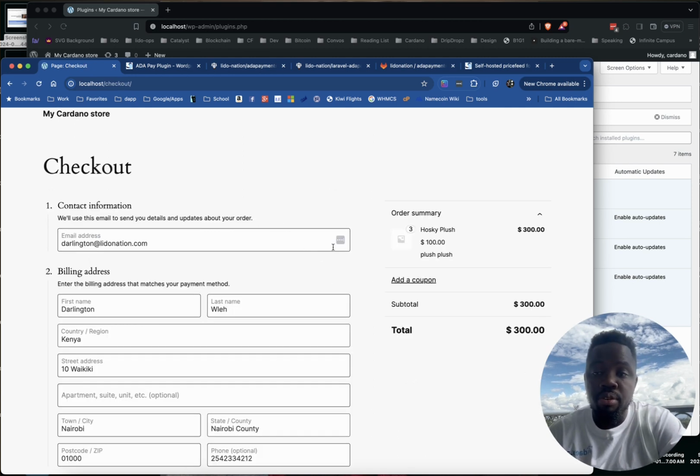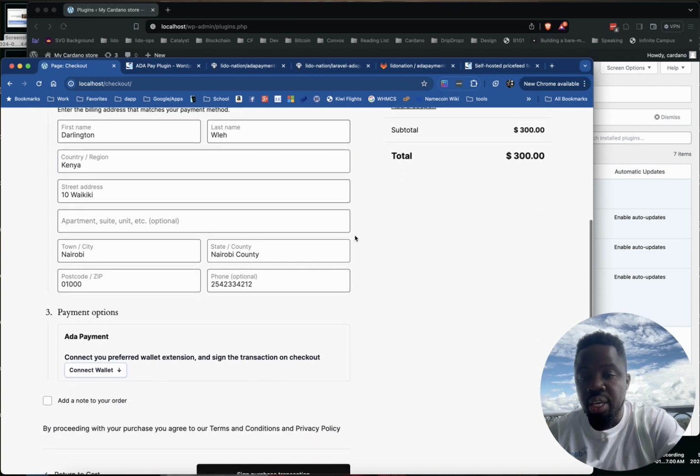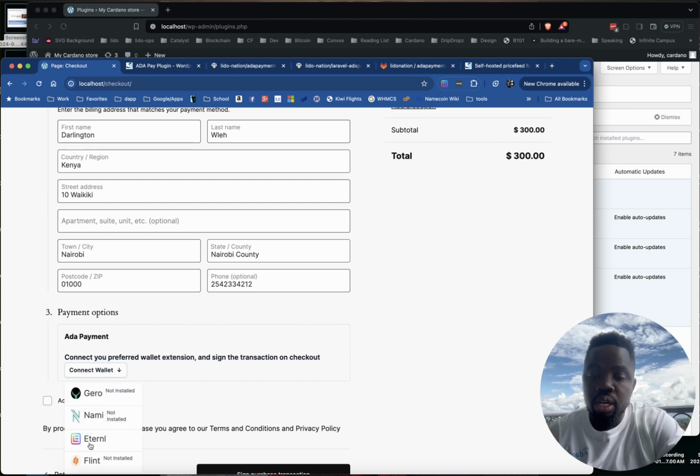Everything that's happened before this was all the normal WordPress processes. Once we get to the checkout and you select ADA Payment as your payment choice, that's when our code kicks in. You can select your wallet.